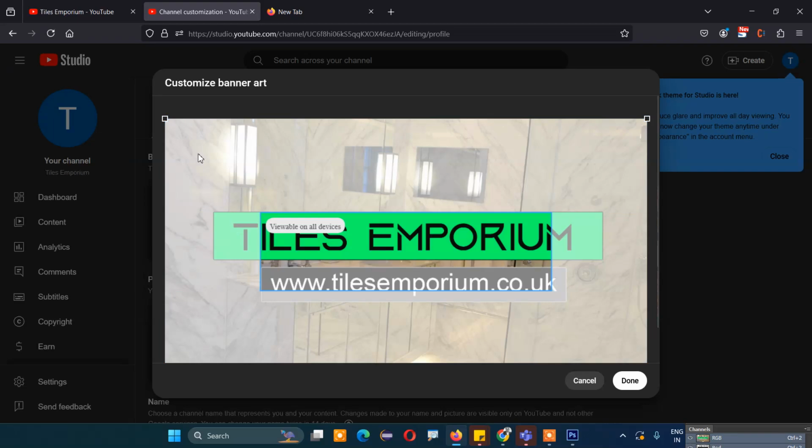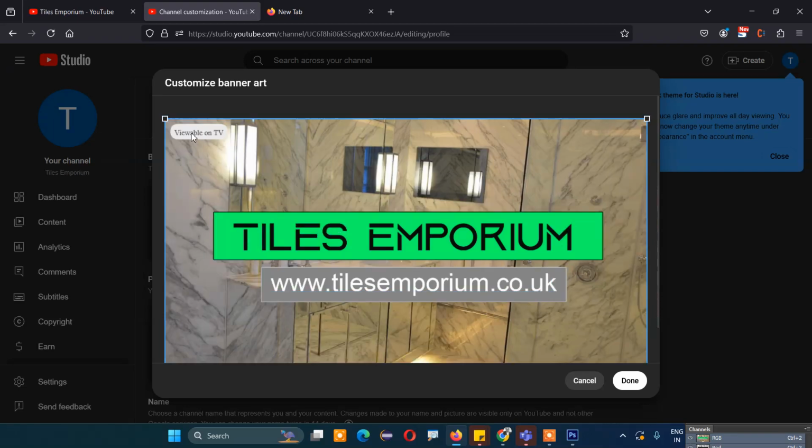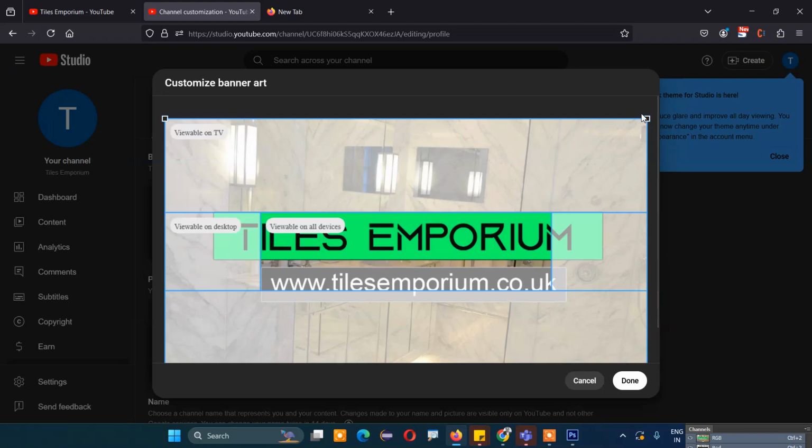Okay, it is displaying here visual on TV. That means the complete this one, and visual on desktop. In the desktop it will be visible in this section, and on all devices it will be visible in this section.